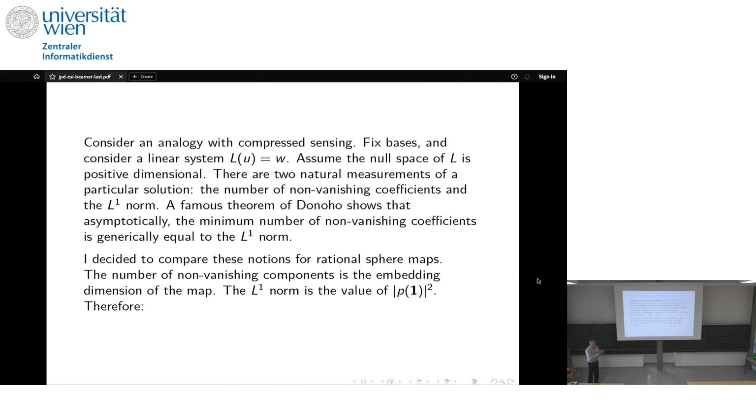In engineering, signal processing and stuff like that, people have a linear system. The answer they know is a trig polynomial, say. But it's an infinite dimensional null space, so there's lots of polynomials that work. So they want to choose one to minimize the number of different coefficients, different lambdas. In other words, they want to minimize the number of terms. That's exactly what we're doing here. We're solving a linear system, and we're trying to minimize the number of terms. Or in this talk, what are all the possible numbers of terms for solutions?